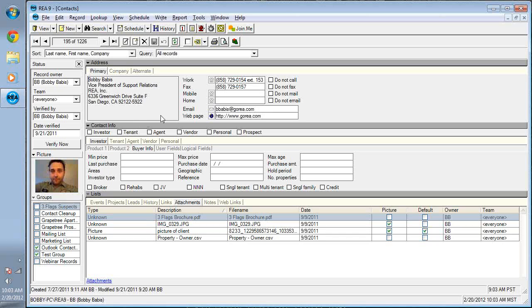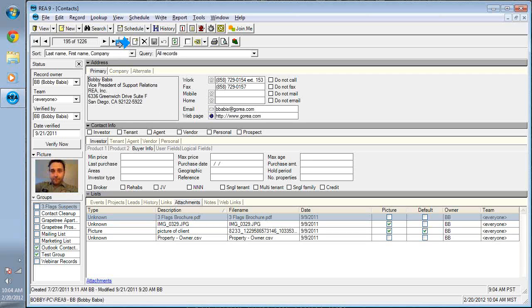So to start off, we're going to add a brand new contact with a company that's not currently in our database. So we're just going to start completely fresh here. So the first thing to do is hit the new record button. There's a few different places you can go to add a contact. So if you have your contact screen open, there's this button right here that the arrow is pointing at there.